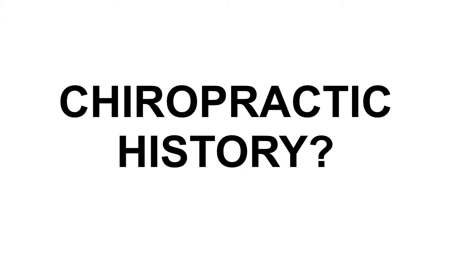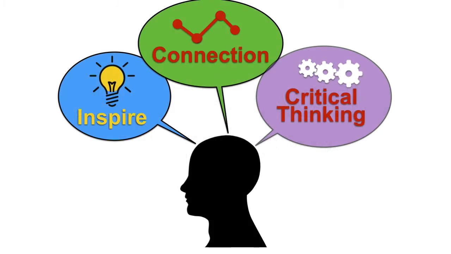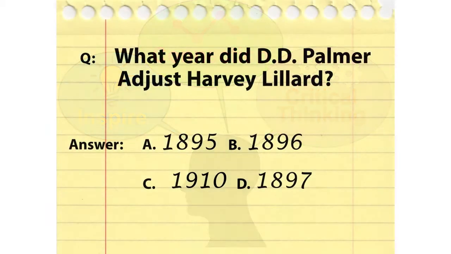What can chiropractic history teach us? Chiropractic history inspires us. Chiropractic history helps us understand how everything is connected, and studying chiropractic history helps us develop our critical thinking skills. Chiropractic history is more than memorization of names, dates, and facts. Why do you think we should study chiropractic history?